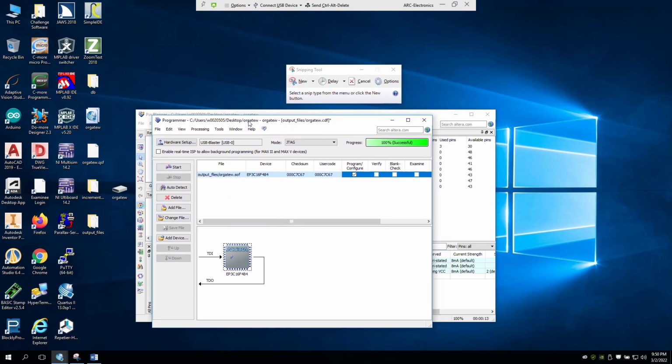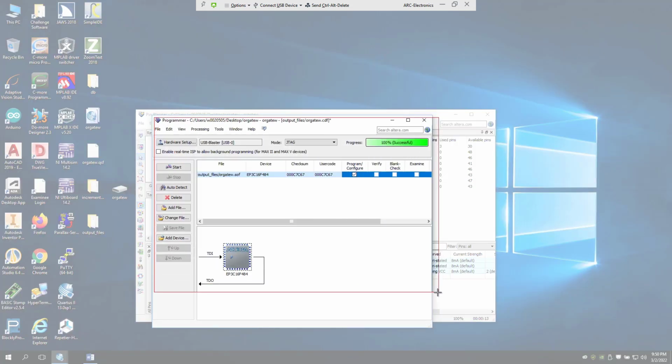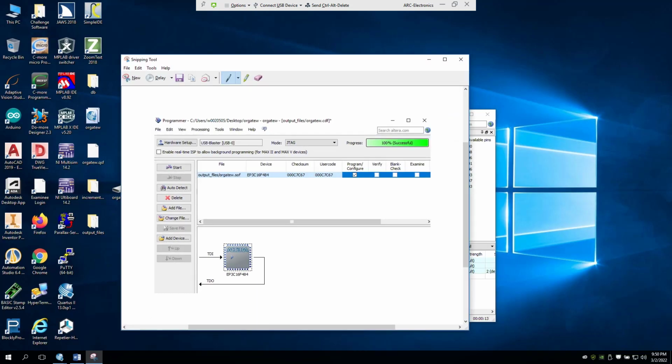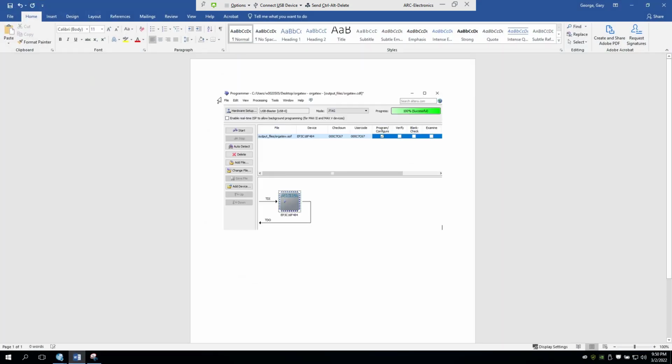So let's go ahead and open it up, and the files that I want to see, so let's actually all of these, so since they're unstacked, we'll go ahead and move them around, but let's go ahead and snip this guy, and let's put them in Word, and let's move him down.